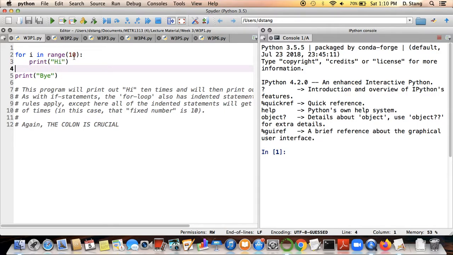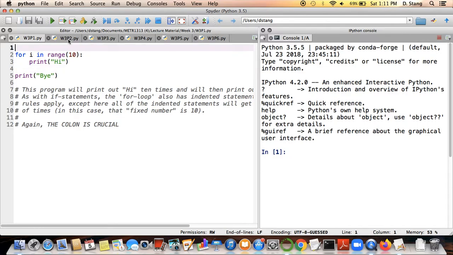And in the case of having range with just a single number in here, this basically tells the computer how many times we want it to repeat that set task. So for i in range(10), that basically tells the computer that I want the indented statements run 10 times, and it will run through them 10 times, and then once it's done with that, it will continue onward and proceed with whatever statements might appear afterwards.